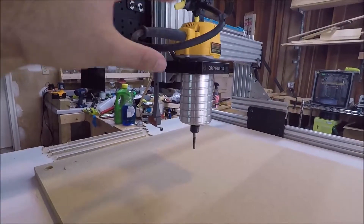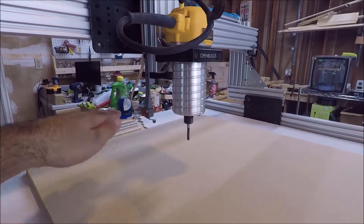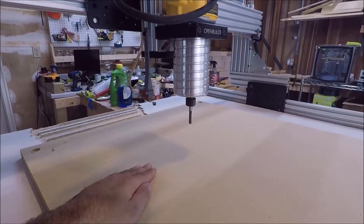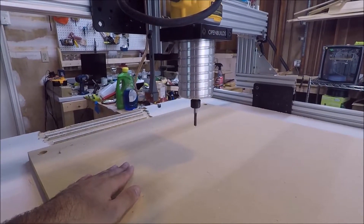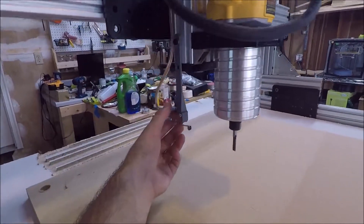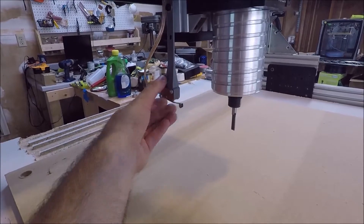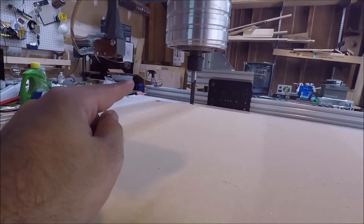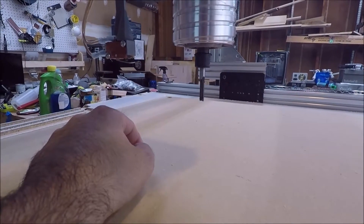The new CNC setup has a lot more range in the Z-axis than my old one did, so I can get bigger stock underneath it, go deeper, and do more 3D cutting, which is what I want to do in the future. The limit switch I installed is still workable — I can still adjust it to go down farther just to make sure the limit switch is lower than the head of the spindle, so that's my little safety mechanism that still works on this machine.